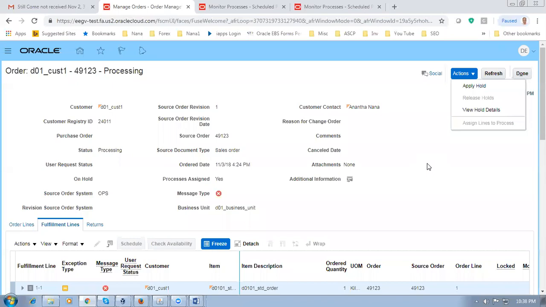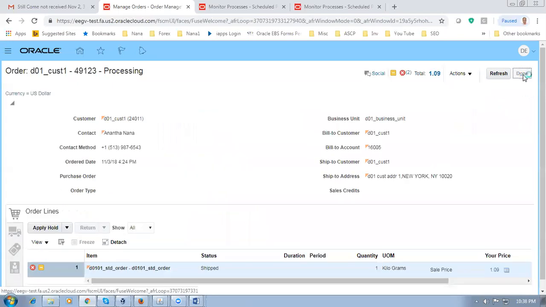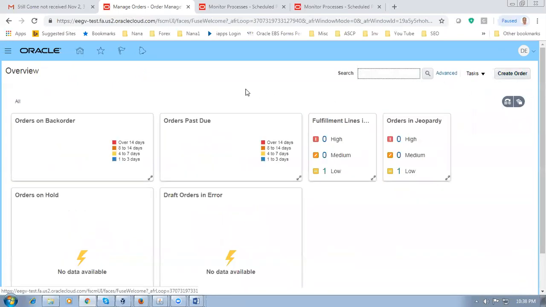Fine. We have to search for it. So can you send me the role name exactly? Yeah, sure. If you have it, in the action we have the error recovery option, by which we can very well recover it also. Fine, good. So there is a learning for me. Click on that. And now we'll create a new sales order and process it. Fine, go there. Click on it. We'll now create an order now.